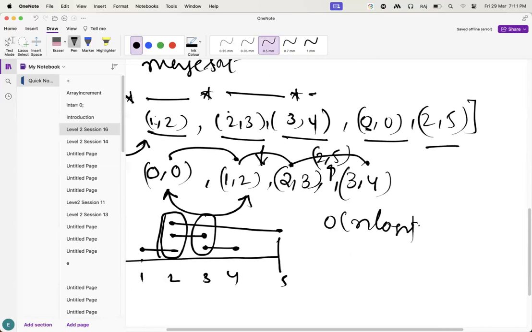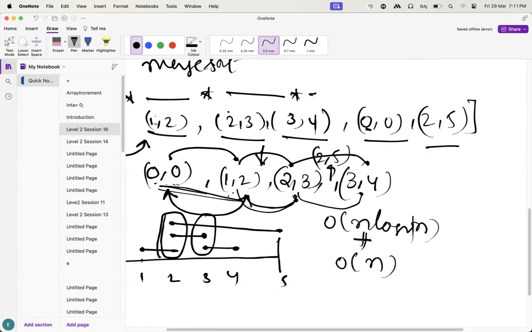And second thing, we compare each one with the other. Here every element is going to be done only one time. Initially 0, 0. When we come to 1, 2, after the comparison is completed, we won't come back to 0, 0, right? Here every element is checked only with the next one. Here 1, 2 with 2, 3. Here 2, 3 is going to be checked with the next element. So the time complexity for this one is O of n.